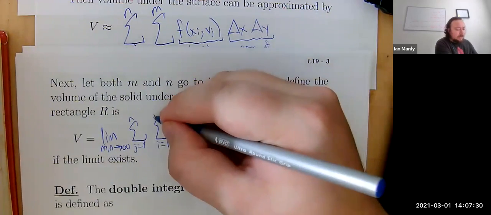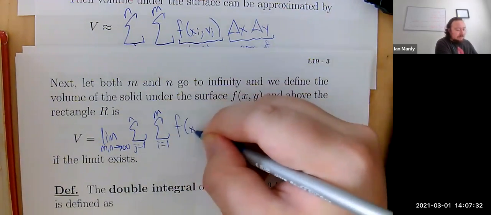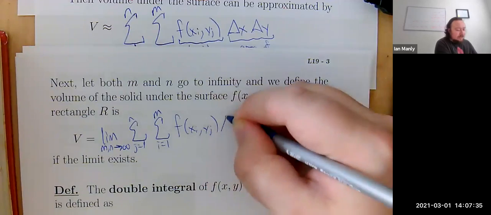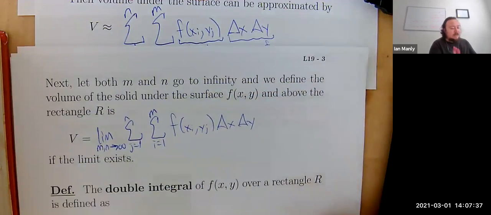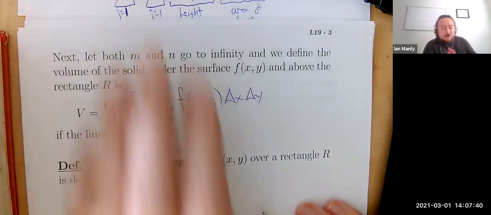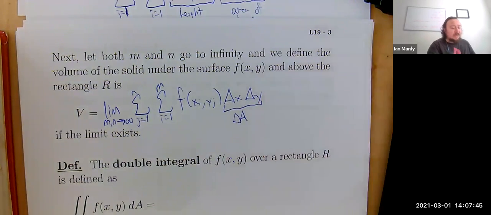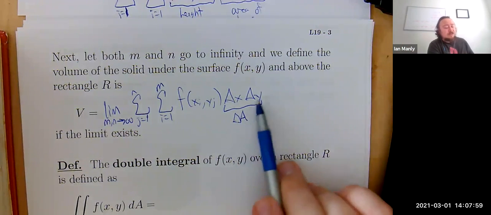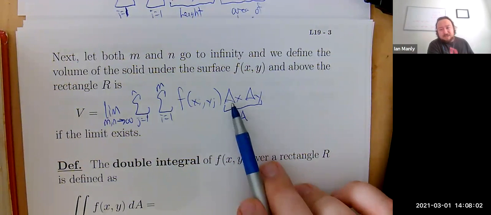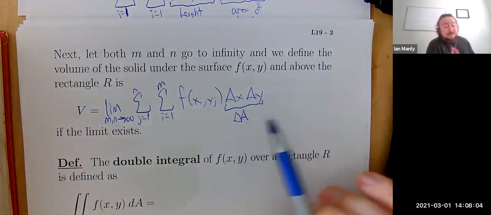And then we write down the same sum that we had earlier. Did I use, yeah, I used m for x. f(x_i, y_j), and we have delta x, delta y. And from now on, I'm going to refer to this as delta A. So this is our tiny little area that's going to be the base of all of our rectangles. In the future, we're not just going to be limited to having little rectangles as our area, but we're not going to touch that today. That'll be something for later. This just means a really tiny area dA, which is a tiny length times a tiny width.